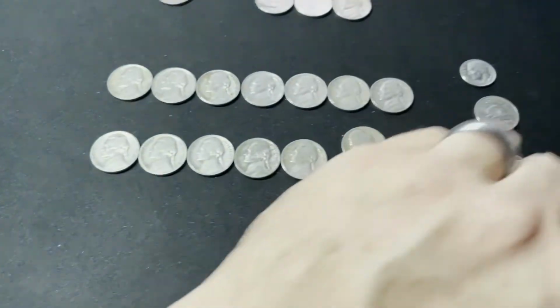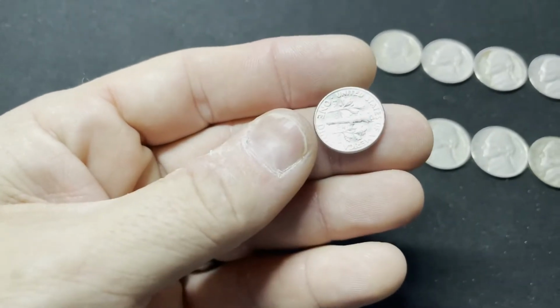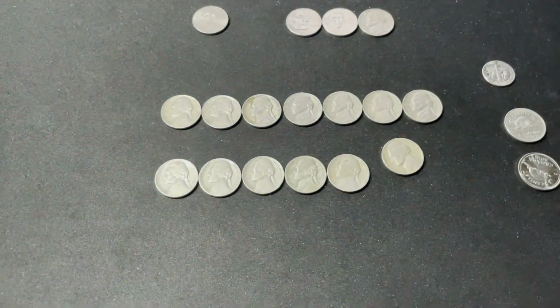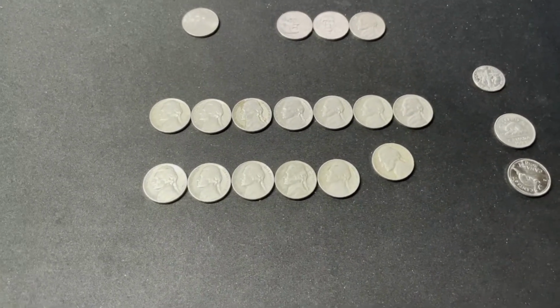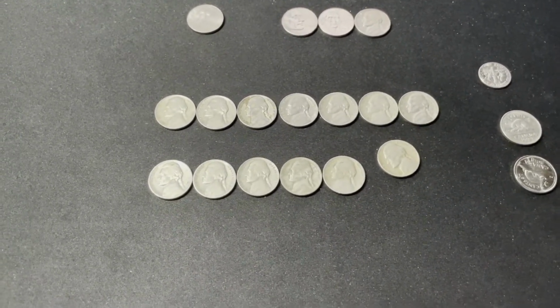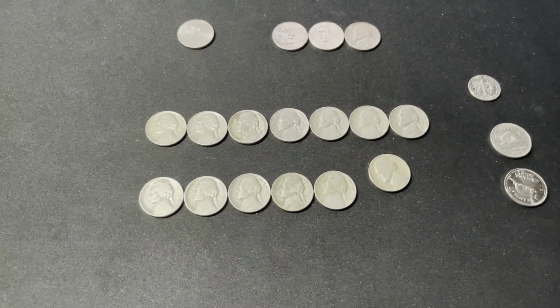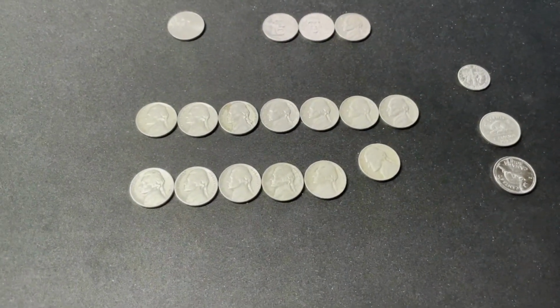I mean, it is shiny, shiny, shiny, and I don't know how this happens. If you are wrapping your own coin, how do you put a dime in with your nickels? But hey, I'll take it. I made 5 cents. So, of course, no war nickels, no buffaloes. I'm thinking that anybody that's wrapping their coin is aware enough to pull those out simply because they look different. But then again, I got a dime, so anything could happen, I guess.